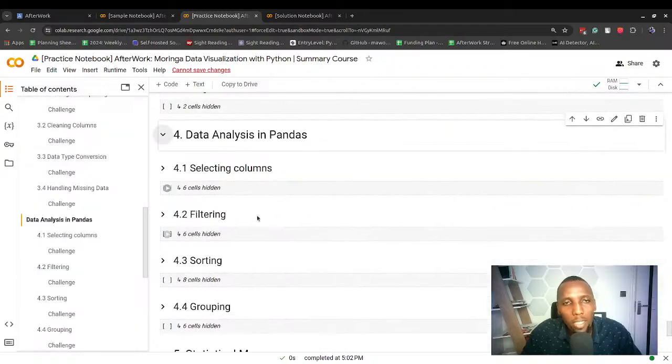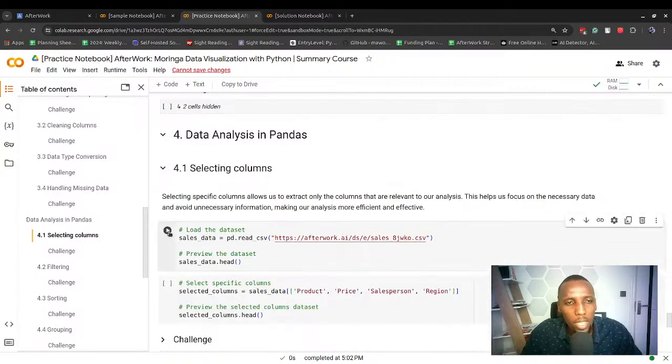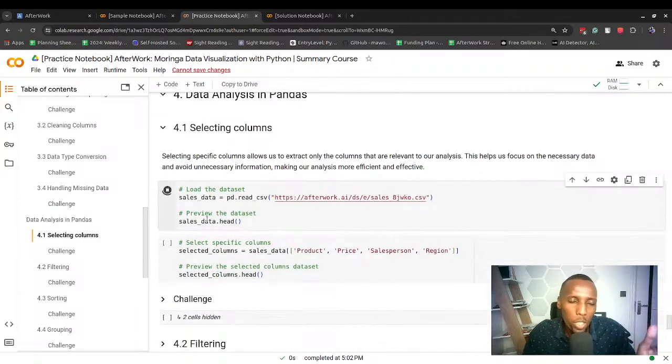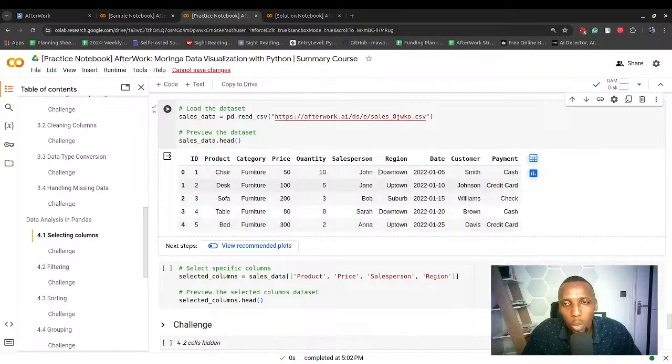All right, moving on, data analysis with pandas. We're going to learn a few things, such as how to select data from a data frame, like specific columns. So let's load our data set. If we only want to work with some columns, sometimes you don't want to work with all the columns here. We might want to work with just a few instead of maybe tens or hundreds.